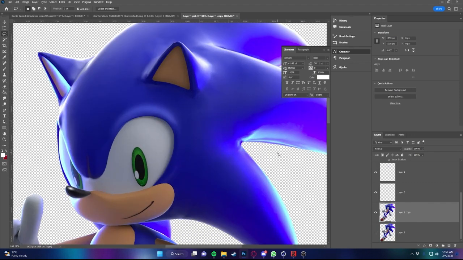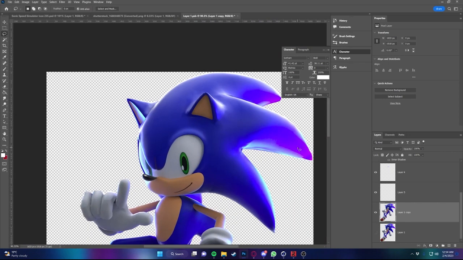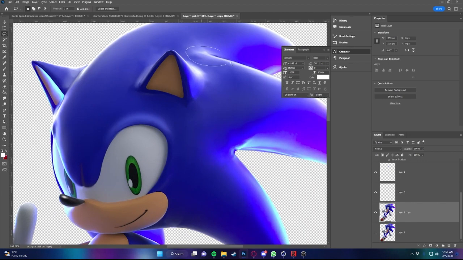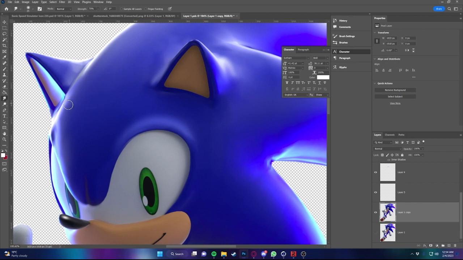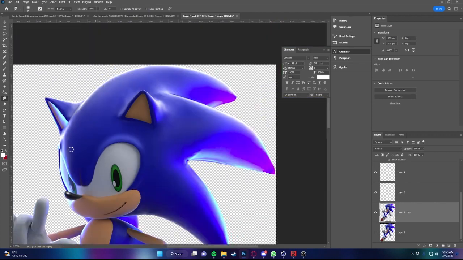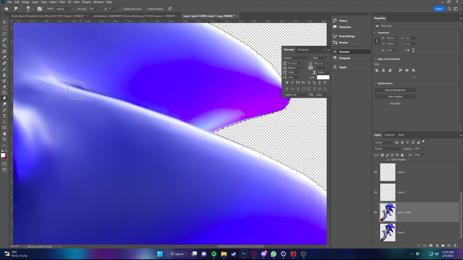Okay, so I'm gonna fix the spikes first. Spikes have these little things that need fixing, and this part looks a bit low polyish. So I'll just use the smudge tool again and smudge this area up a bit. All these areas. This one too. I'll leave that as is. This.